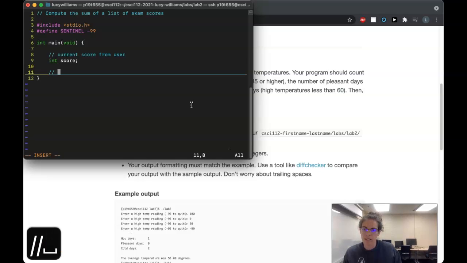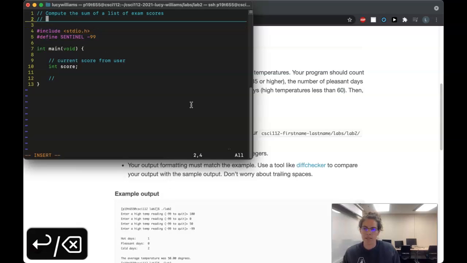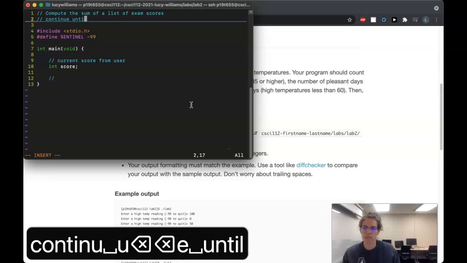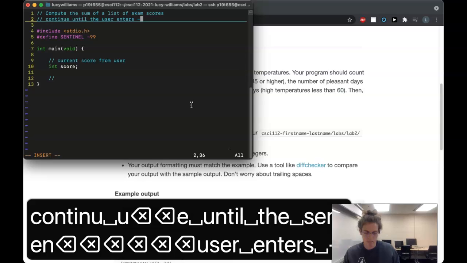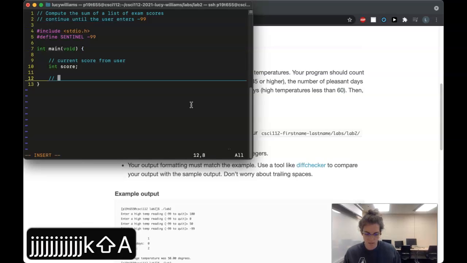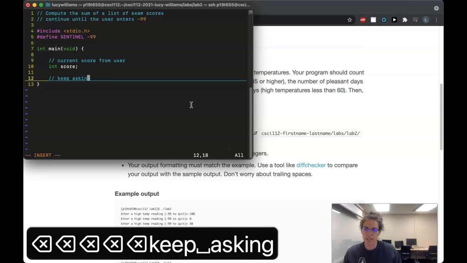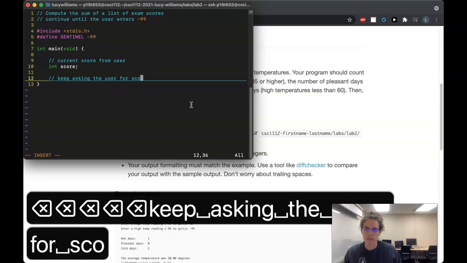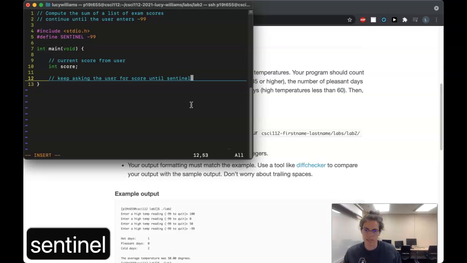So what I need to do is I need to loop until the user tells me to stop. I guess I'll put that in a comment. Continue until the user enters -99. So loop, I guess keep asking the user for score until we get that sentinel value.